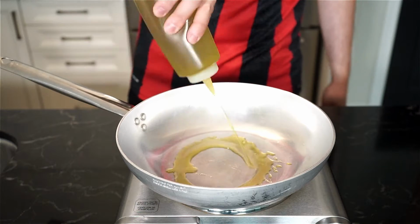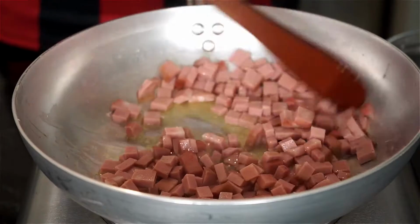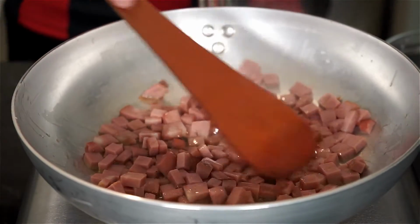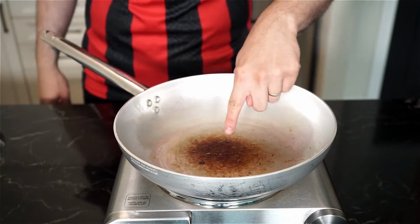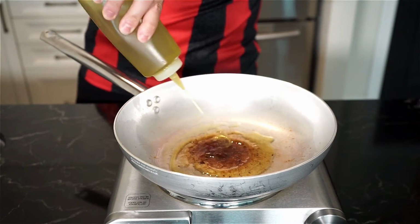In a pan on medium to high heat, add 1 tablespoon of extra virgin olive oil and add the mortadella cubes in and lightly fry until golden brown. And then we're gonna remove to a plate lined with paper towel and then just set that aside. The pan will have dark bits left behind, which is called fond, and that's all flavor that will get released when we add the pasta water, so don't worry.